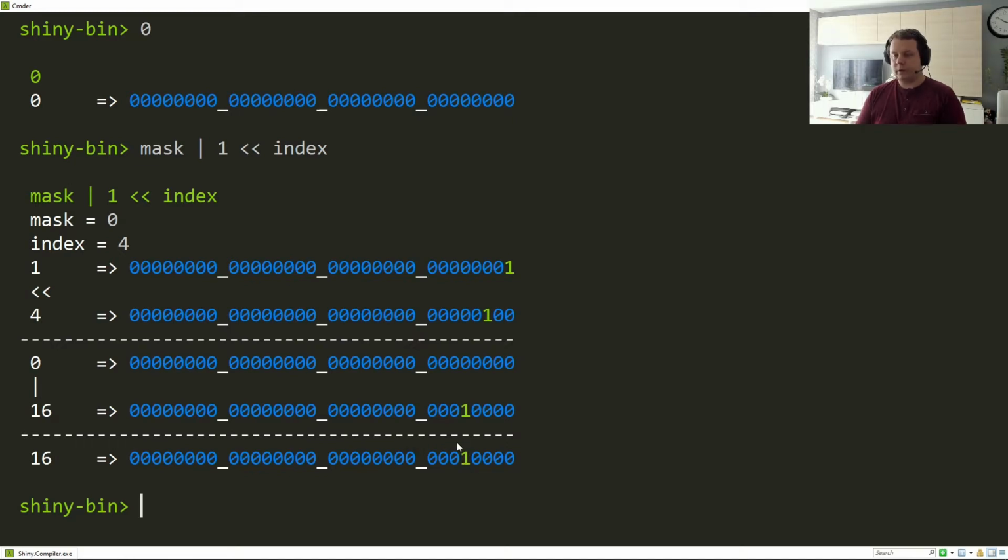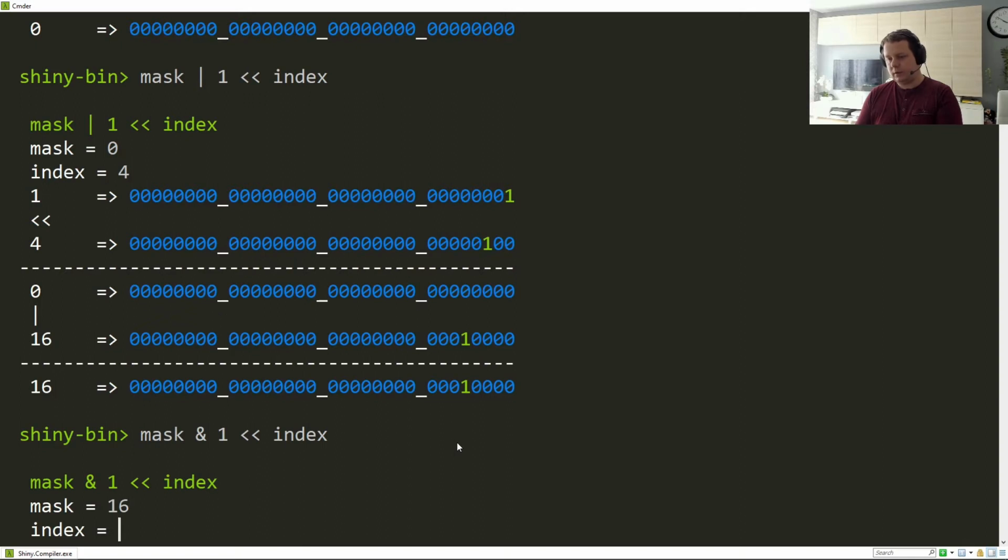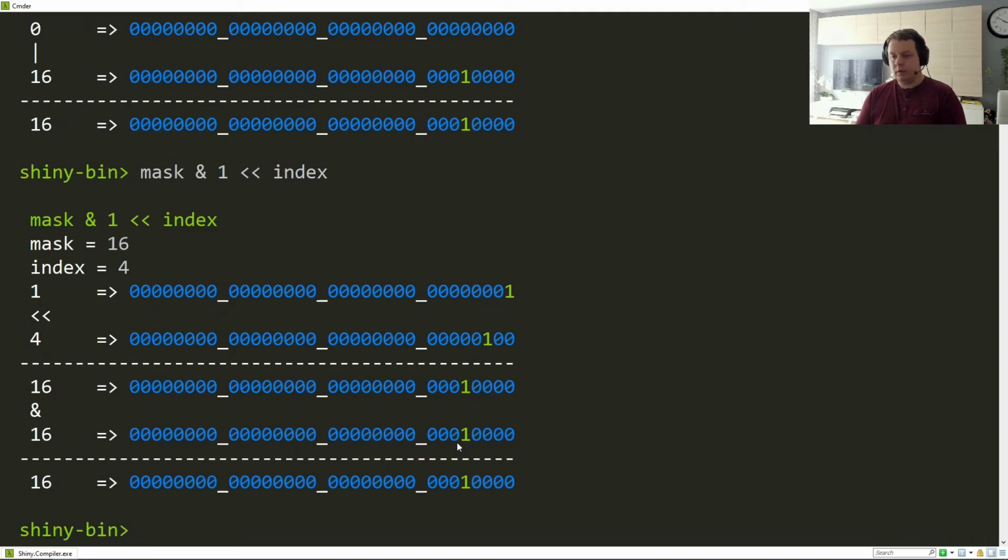Now that we have this first method implemented, we would like to know whether a bit is set in the mask. How do we do that? We have to change a single thing: we change the OR to an AND operation. Hopefully you know why, but let me explain.